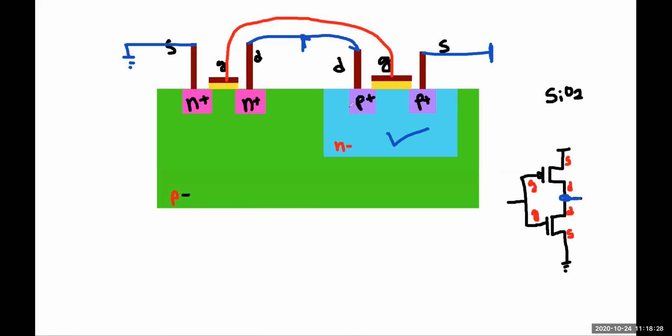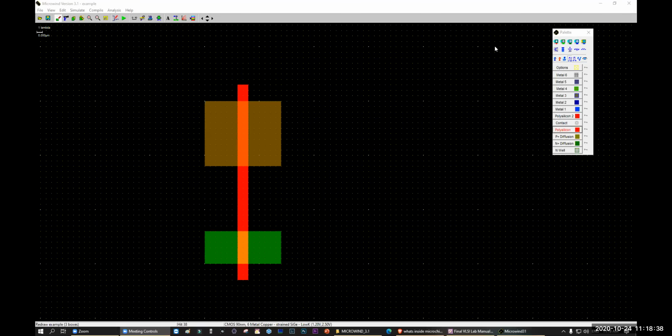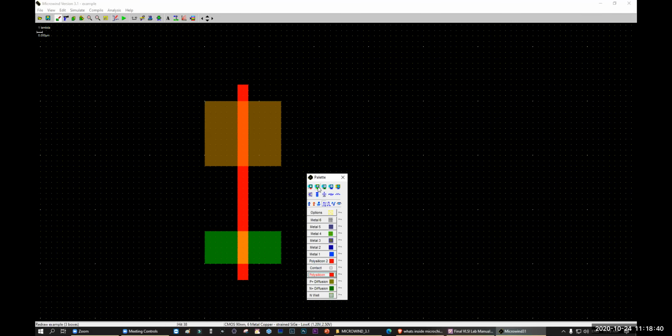Can you see the box? This square box needs 4 lambda. Can you see the box here is NP, right? I'm going to click the N for NMOS.